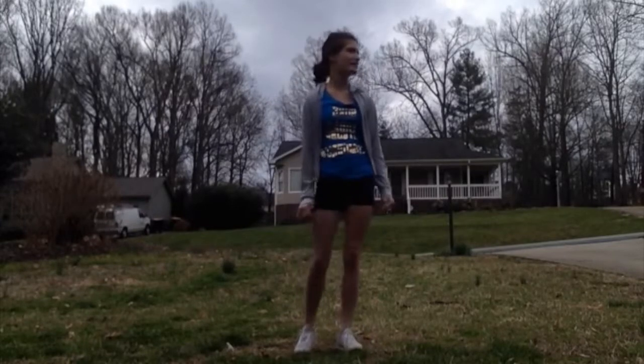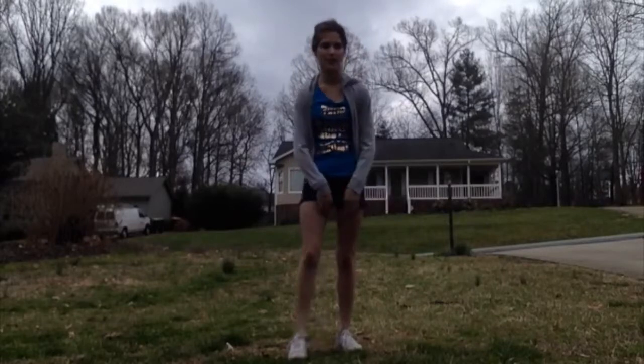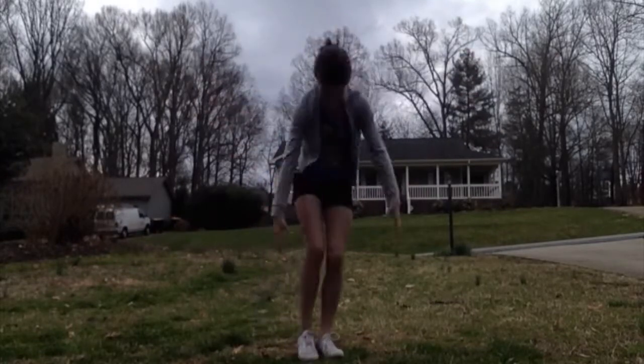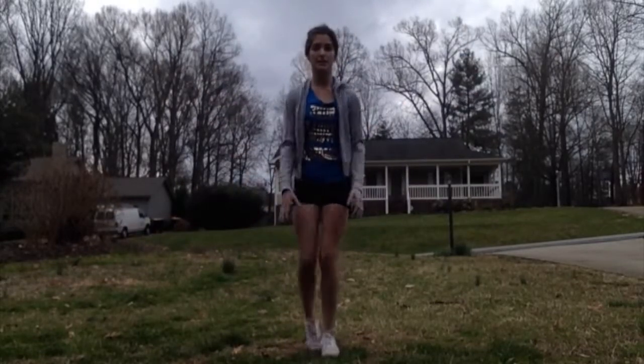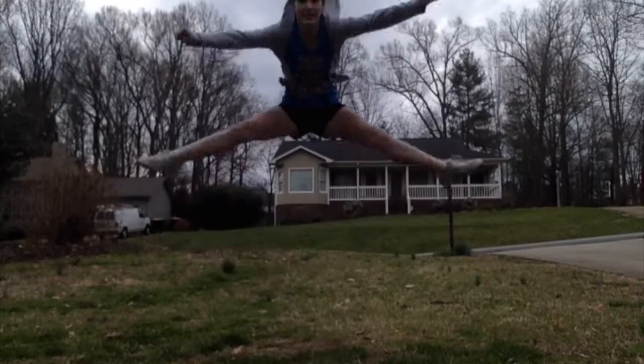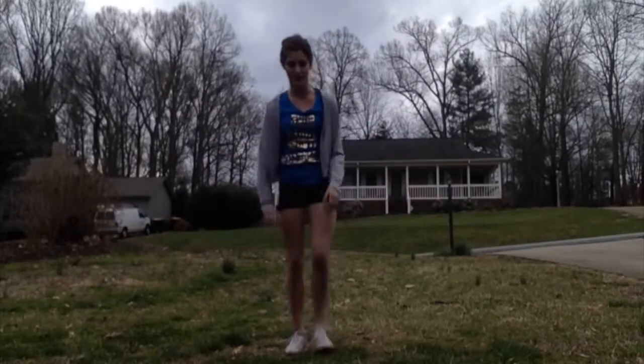And then the last two jumps I'm going to show you are the front hurdlers. You might actually have double toe touches too, but that's just where you're going to do the toe touch, and as soon as you land, you're going to not prep again, you're going to pop back up to a toe touch. I'll just show you those real quick. 5, 6, 7, 8. 1, 2, 3, 4, 5, 6, 7, 1. Those kind of look like that. The counting might have been a little off.